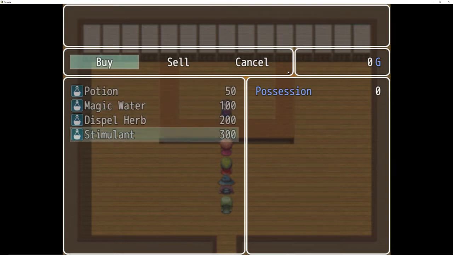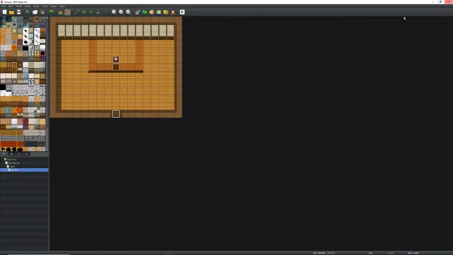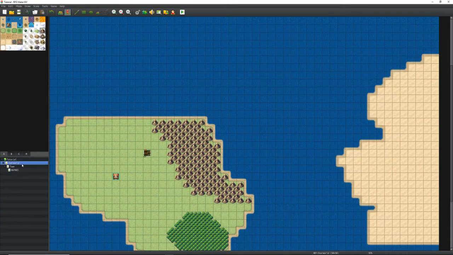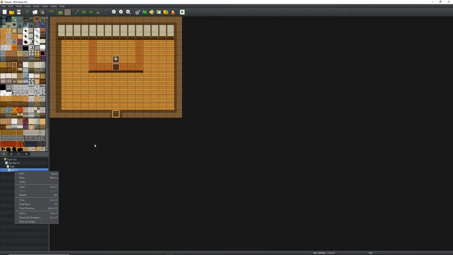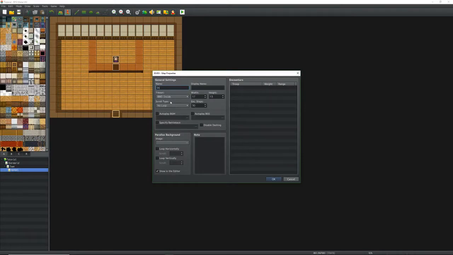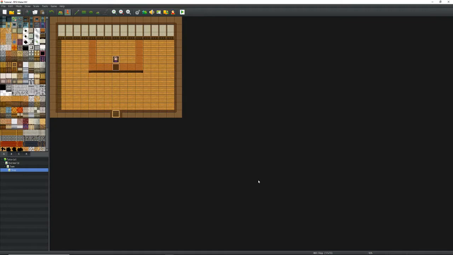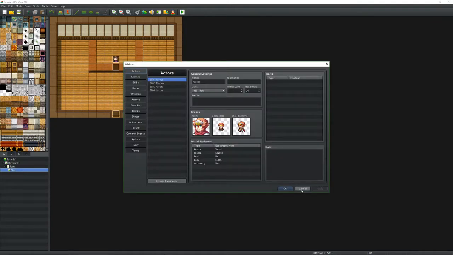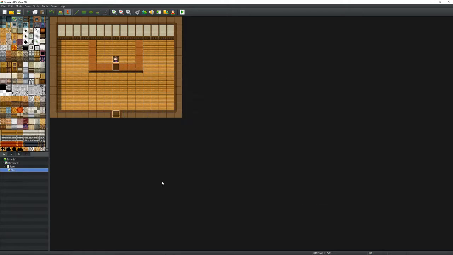And we don't have any money, so that's a shame. So yeah, now we've created a shop. I forgot to name it, so I'm just gonna call it shop. Now you're probably wondering, the main element of RPGs is the battling. So yeah, we're gonna go over that right now.